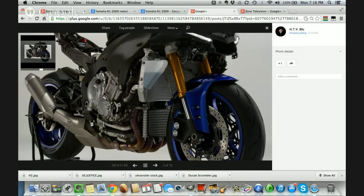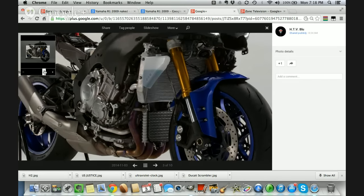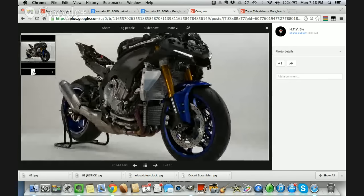manufacturers generally advertise their horsepower at the crank and not at the wheel. Which is, again, you're talking about intellectual honesty. I think that's a bit disingenuous as well, because that's not the power that you're going to be able to use. And I think there should be uniformity. I don't mind if they want to start quoting it at the crank, as long as they all quote it at the crank. Well, it's a psychological thing, and it's also a marketing thing. I suppose it's not illegal for them to say this is how much horsepower the bike has without any degree of specificity as to where that power is.